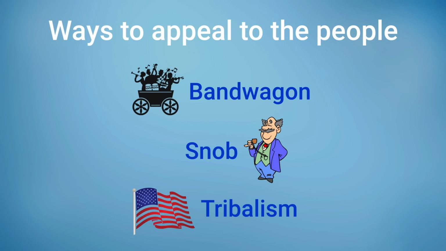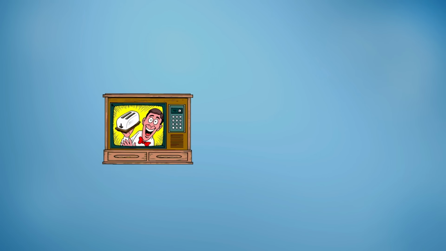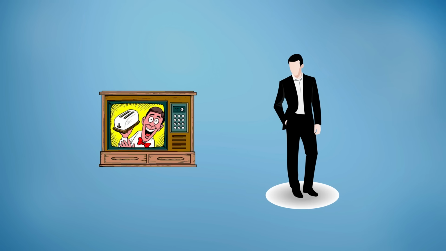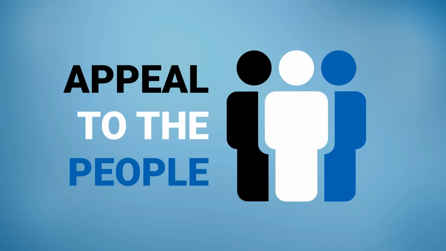The appeal to the people fallacy is used all the time in advertising. Another example, employees of corporations often try to absolve themselves in criminal proceedings by saying, everyone in our industry does this. It should be obvious that not every idea or practice or opinion has merit by mere virtue of its popularity. But the appeal to the people fallacy is an important one to recognize because of how often and carelessly it's committed.